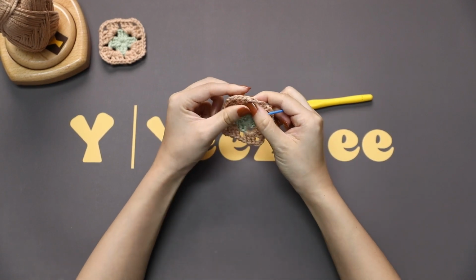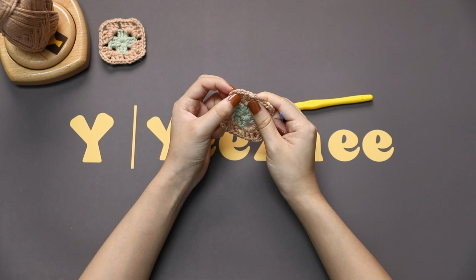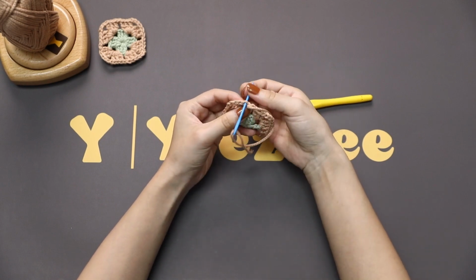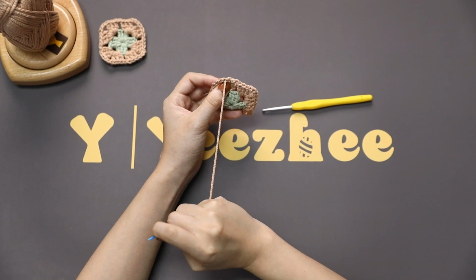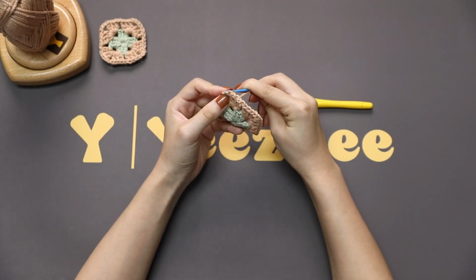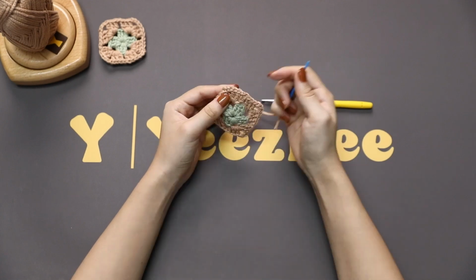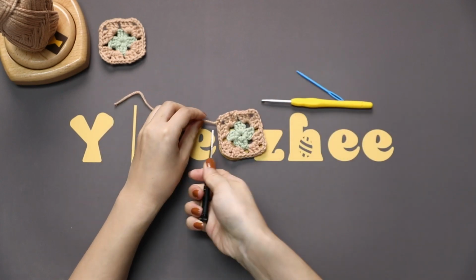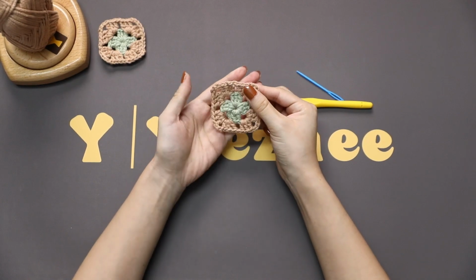Find the stitch on the side of the square. Use the needle to thread through the stitch from side to side. Cut off the excess yarn. Then flatten the squares. At this point, we've finished crocheting the second layer of squares.